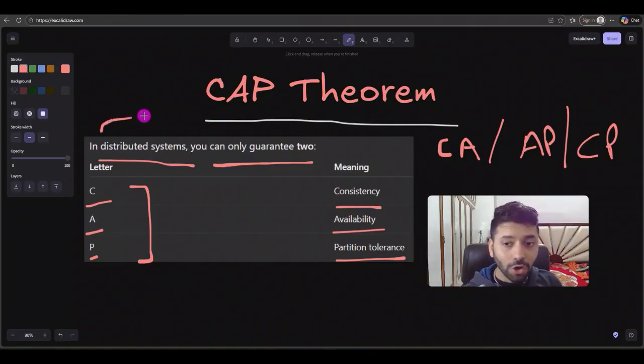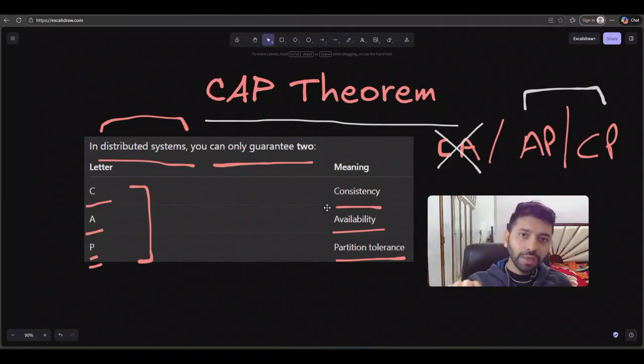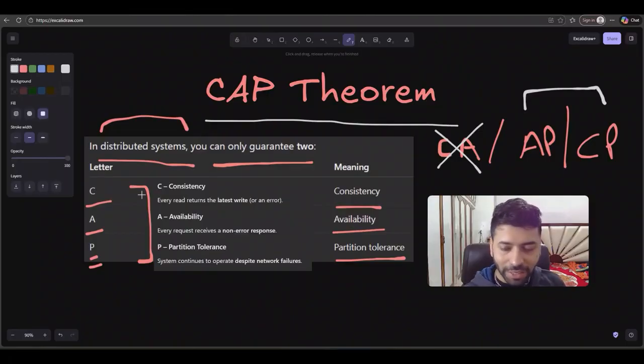But now, because we are talking about distributed systems, this P part is required, which is the partition tolerance, okay? So CA is not possible because we are talking about a distributed system, and P is mandatory in it. So you have a choice between AP or CP, that is, you can either provide availability and partition tolerance or consistency with partition tolerance. I know you would have questions in your mind, so let me tell you what each of these actually means, and through that you'll get more clarity, and we'll discuss some of the queries through which you'll get some more understanding, okay? So first, let's try to understand the meaning of each of these.